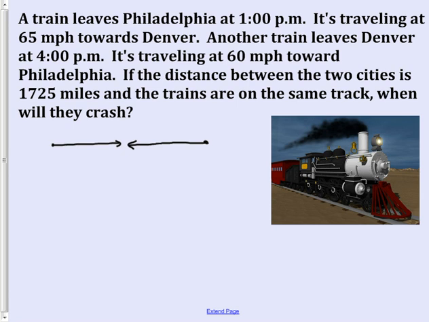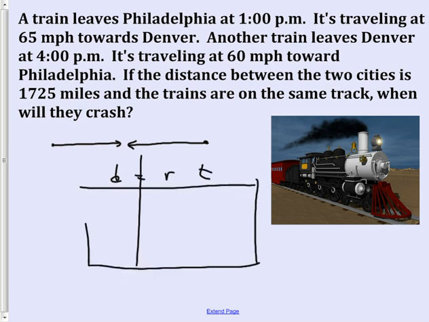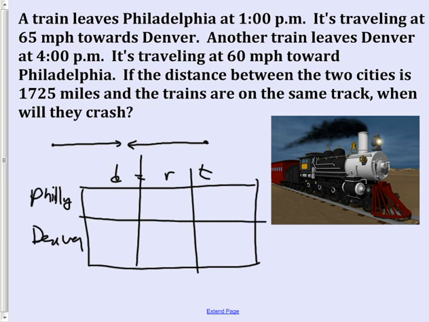And I'm going to set up my D equals RT. Except this time, I think you have all the tools you need to do this one. So I'm going to give you a second and see if you can do this correctly. Remember, if you don't know one, just put the letter. But on the second train, for the Denver train, you'll have to be more careful than just slapping in a letter if you don't know.